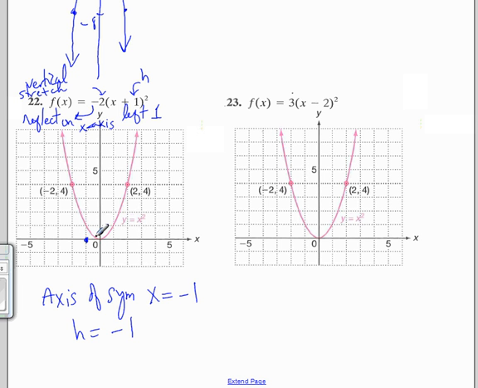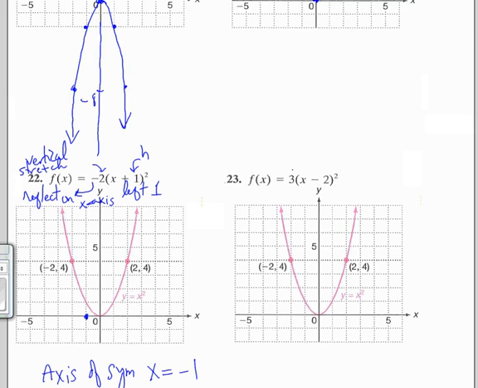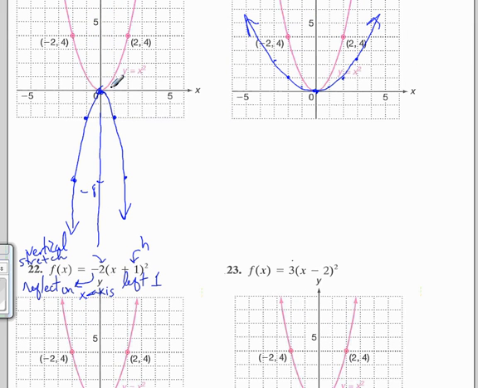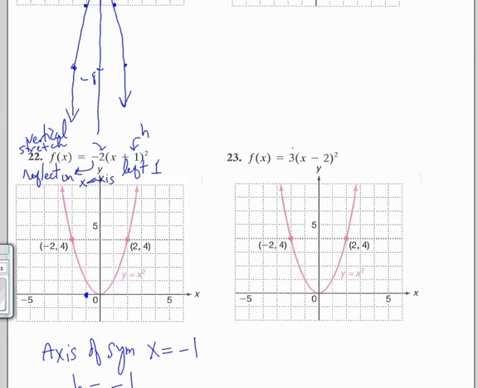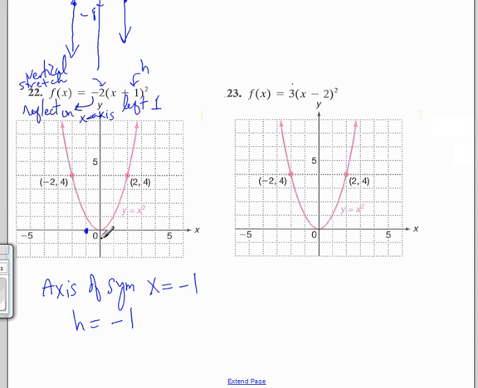So you go to the left 1, and you basically graph the graph that we had in number 20. So in other words, if you remember here, we had a point, 1 comma, 1 to the right, 2 down. Then we had another point, 2 to the right, and 8 down. We're going to do that here. We're going to go 1 to the right, and 2 down. Or 2 to the right, and 8 down.